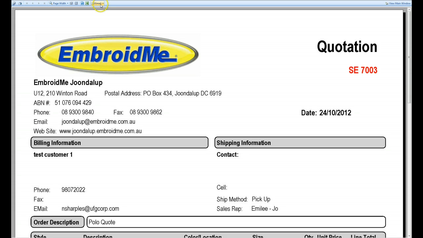Now, you can email this document straight from here to the customer. I don't particularly like doing that. If you are going to do that, I would do it via your own email program. Don't do it through EMEBoss. If you do it through EMEBoss, you've got no proof that it's sent. You can't go back and find it later. If you're going to do it, open my own email program and do manual PDF attachment. But again, I don't really see the point in doing this.